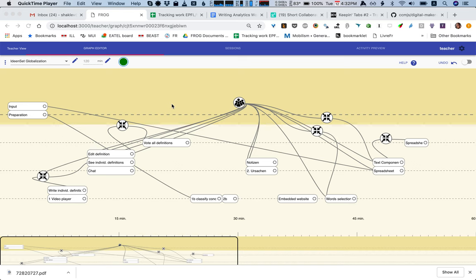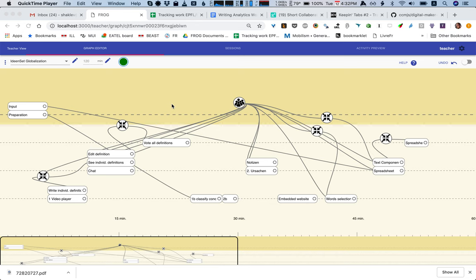Hi, this is one example of how we could do the globalization curriculum in Frog. This is what I constructed just after seeing the presentation at the conference in Lucerne. So there are many different possibilities, and some of what I did here was more to show off the possibilities.